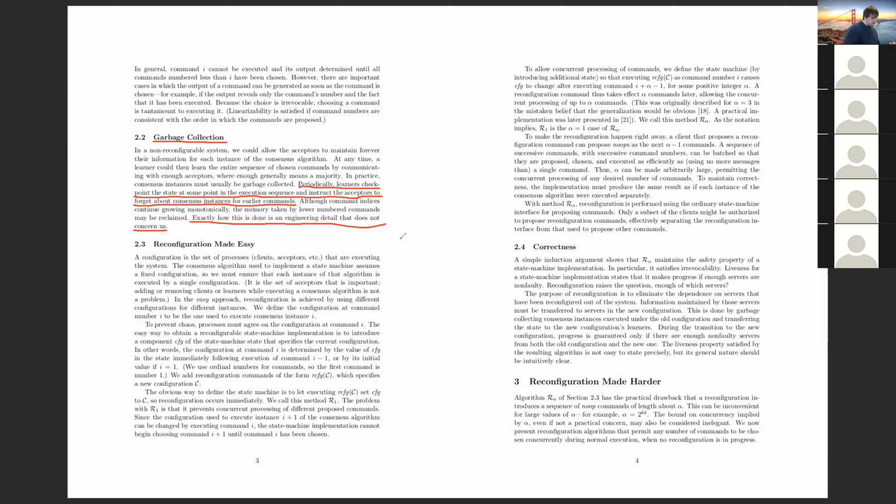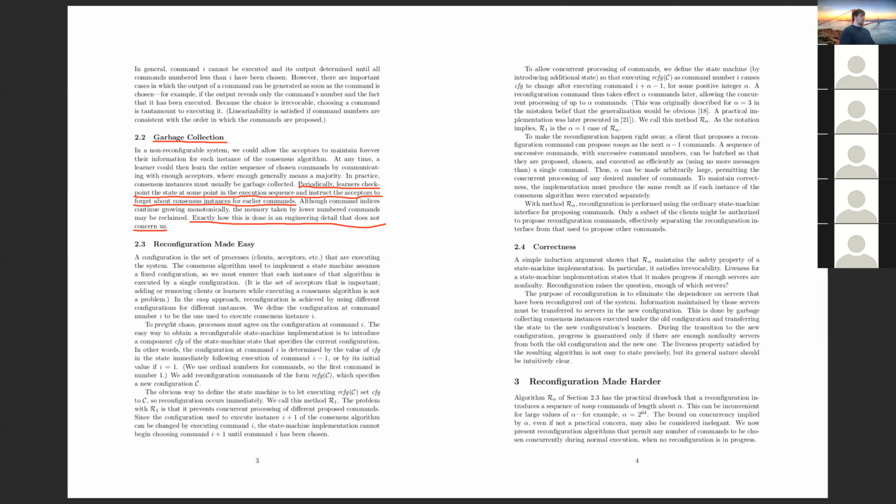If you want to implement something like that, you're free to do it, but this is not the main point, so don't be confused about that. That part is not so directly related to the reconfiguration part.